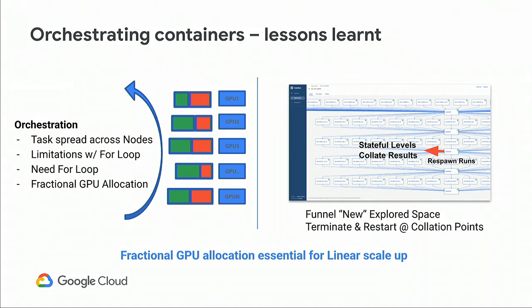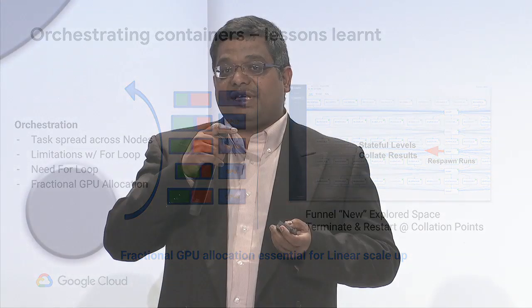One of the things that we noticed was there's a limitation of a for loop inside Kubeflow. So we had to unravel it, and we made it in a form where we spawn, we accumulate, we again spawn, we accumulate, to continue the process and get the results. In order to reach the full potential of all the resources we commission, we had to use this fractional GPU allocation so that we can get a near linear scale up for the resources that we have. I will quickly show the results at the end after Murali finishes his part. Thanks.